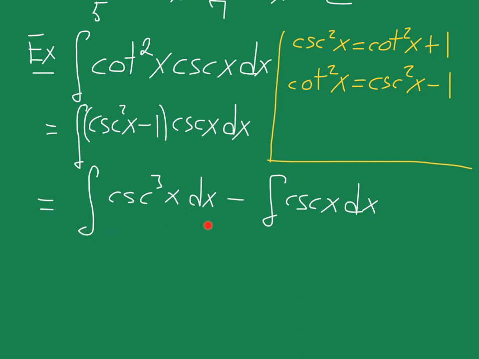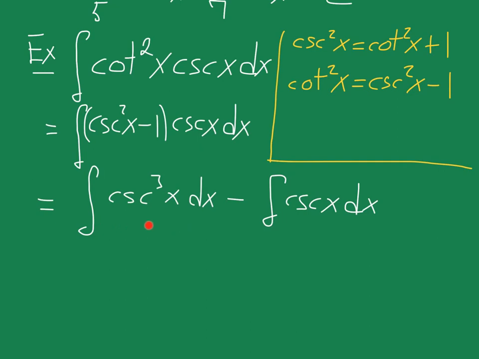But how are we going to deal with cosecant cubed x dx? Well, this is an odd power of cosecant x, and we have to deal with it in a similar way that we would deal with an odd power of secant x. And the way to deal with that is, in fact, by parts. So if you see an odd power of secant alone or an odd power of cosecant alone, the way to go about that is using by parts. So if you look in your notes, for example, at our section on by parts, the last example that we did was we integrated secant cubed x dx, and we could integrate this in exactly the same way.